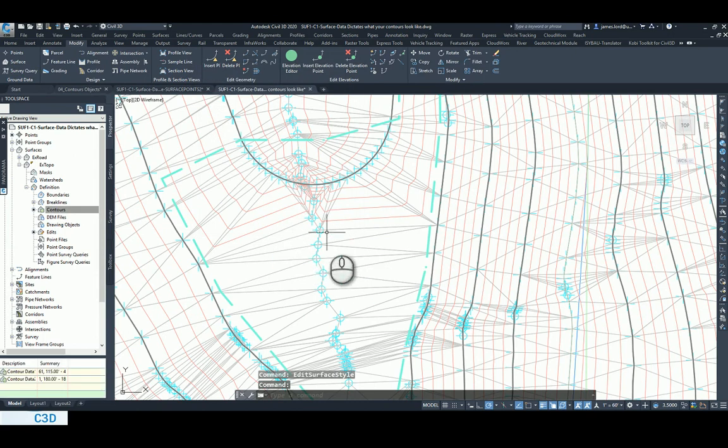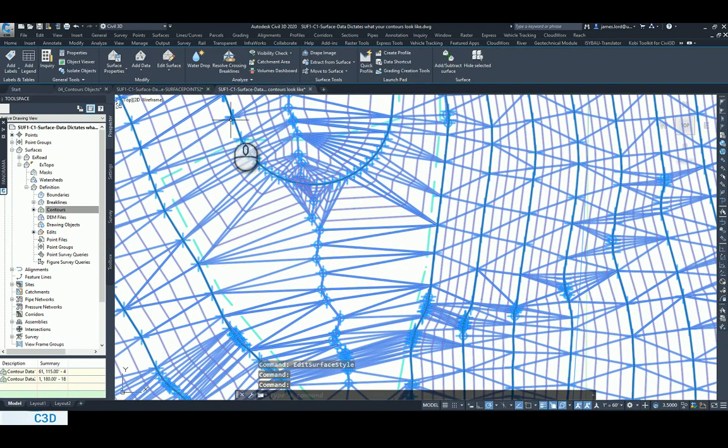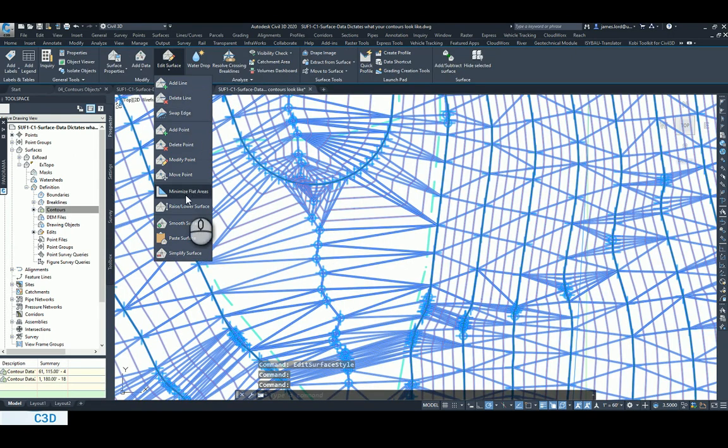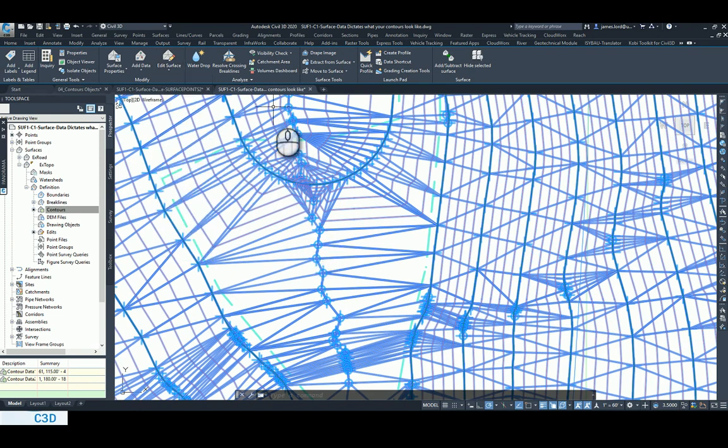How do you get rid of those? We're not going to talk about this. I say take a class, but there are surface edits, and I really am not a fan of people doing a lot of these different edits, so you can delete points and stuff. The problem with that is your surface builds a timeline of everything you do in the order that you do it, and sometimes that timeline gets pushed around, and I'll show you what the timeline looks like in a minute. Basically it just adds more and more stuff for you to filter and figure out.